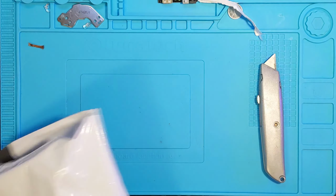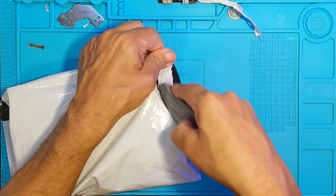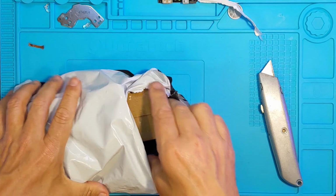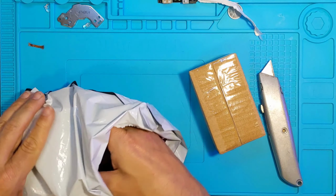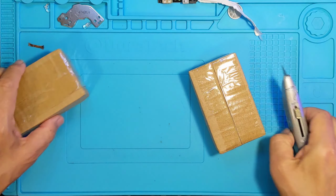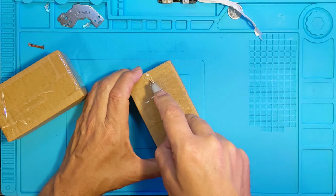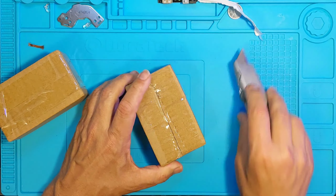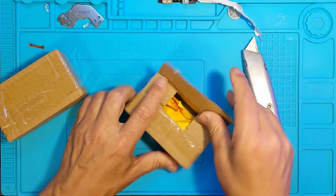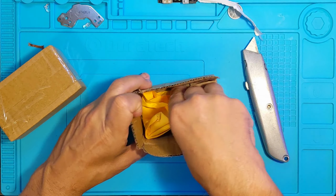Move on to the next package, which should be a couple of sensors that I won on cheap auction. Oh, they came in boxes in a bag. I don't usually get boxes in the bag, but these were probably like 30 cents or 50 cents each, if you just watch for the auctions and know kind of what you're looking for.